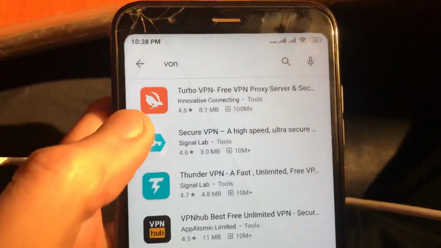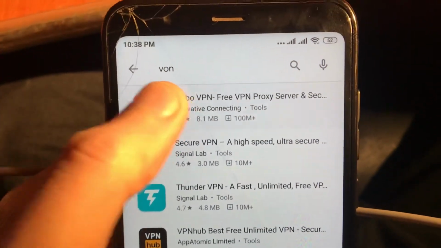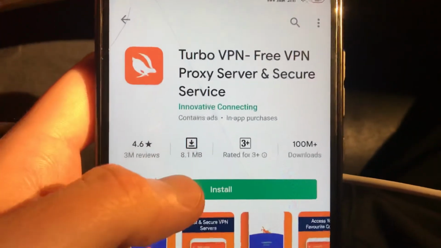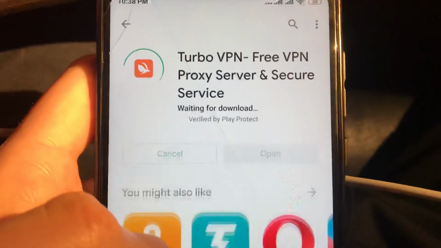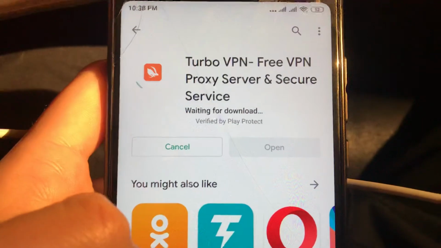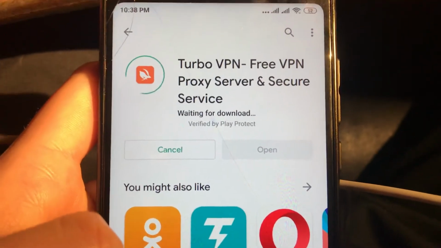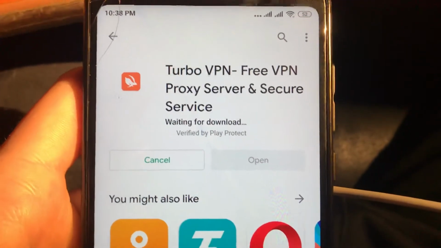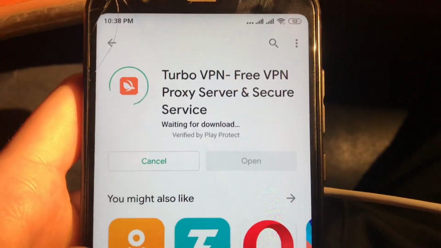So here you can see first Turbo VPN, free VPN proxy. Just click on install and wait until it downloads and installs to your smartphone. So let's wait.